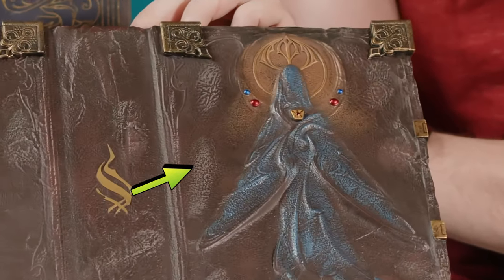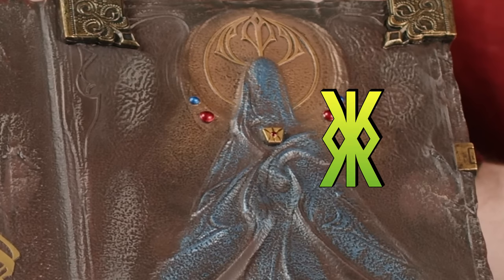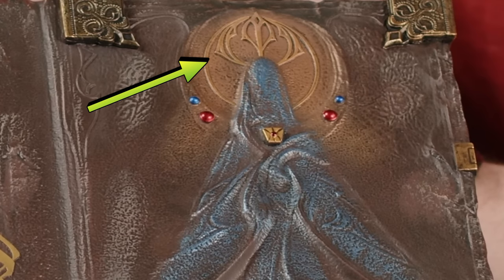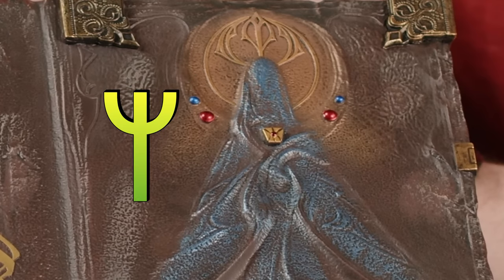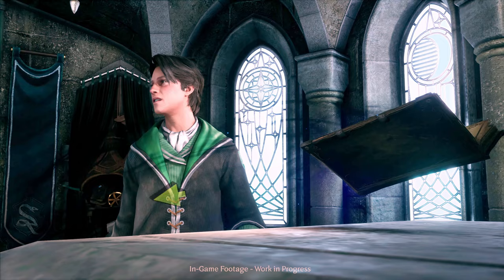That jewel around the figure's neck, I think, is actually an ancient rune. The rune is called Chilk, which means chalk handle chalice. And that rune behind her that looks like it might be a moon is actually the rune for protection, or yew. So the figure could be the protector of a chalice or magical object. We'll come back to the runes in a bit. The accents in the room are for Slytherin House, meaning that the headmaster was in Slytherin.